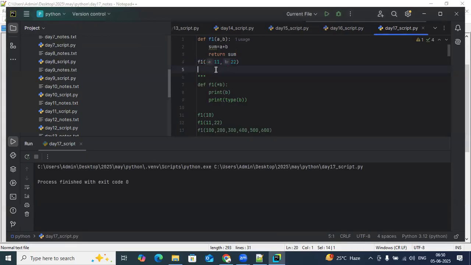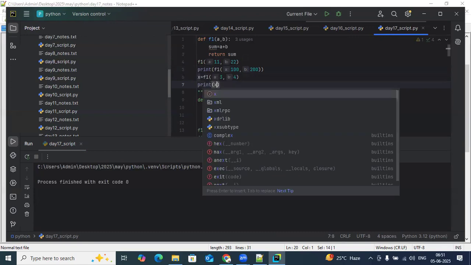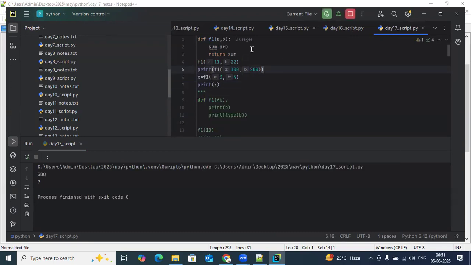So whenever you are using a return function here, when you call the function, you should know how to call. So this is how you can call. Either you can use print f1 of, for example, 100 comma 200, then it accepts. Or maybe you can create some variable and call this here, let's say 3 comma 4, and then print x. This is fine. Now see the result. In the first one, we are using the print function explicitly. So the return value replaced the function call. So 300 here. So it is printing that 300.